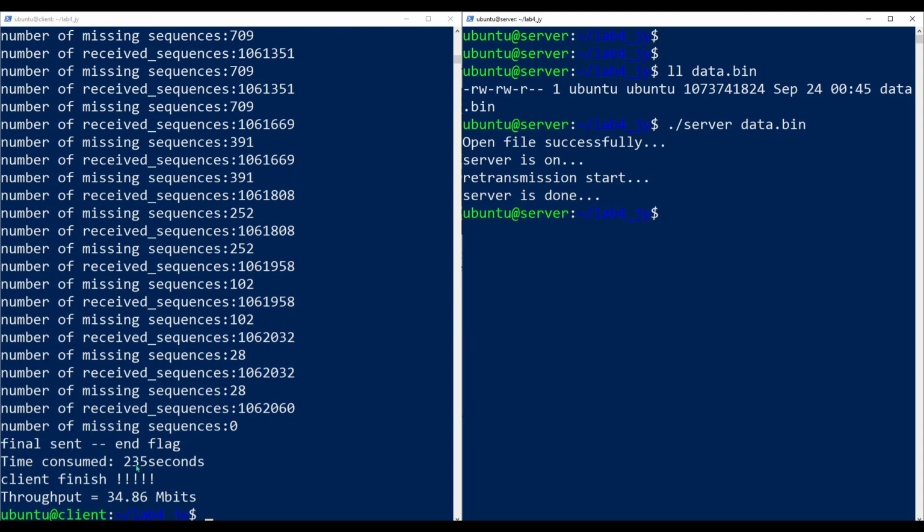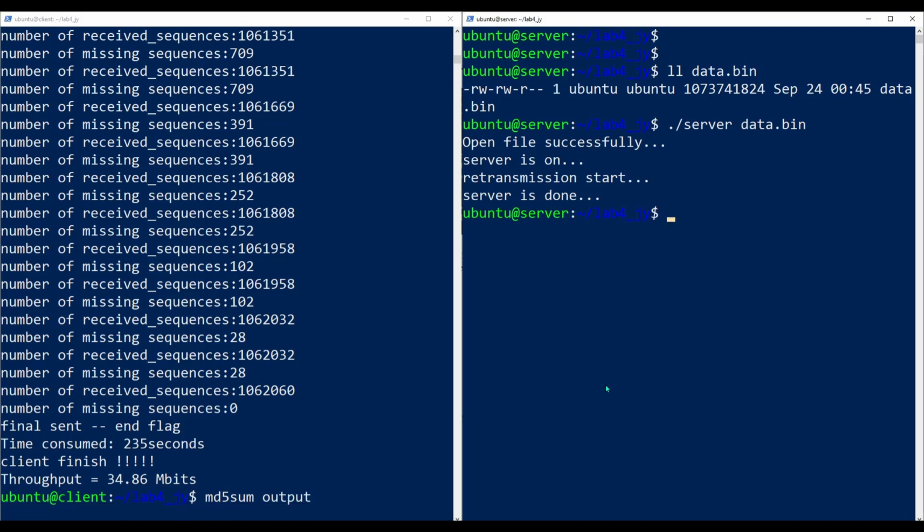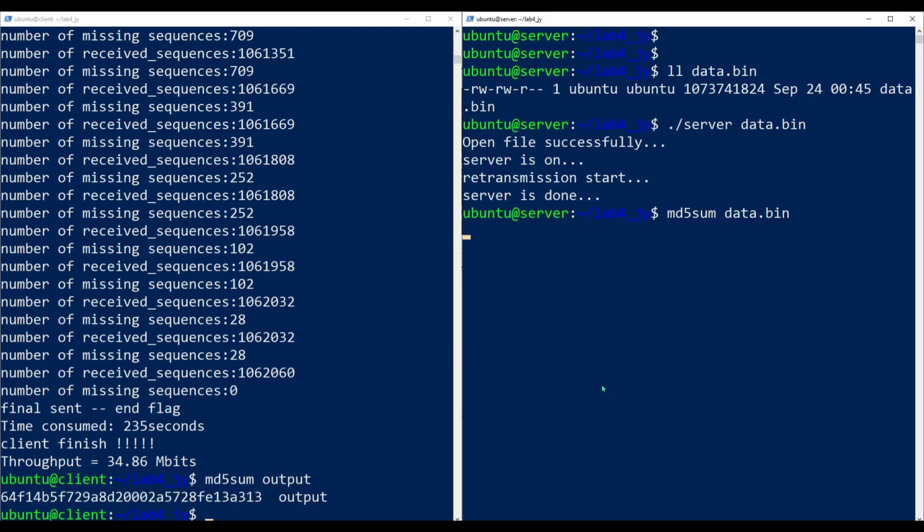As we can see, the time consumed is 235 seconds, and the throughput is about 35 million bits per second. And let's check the hash code on client and server. It's A313 and A313. Okay, it's the same.